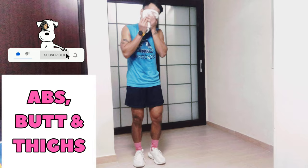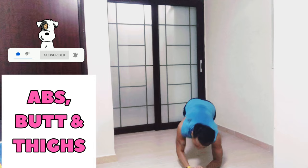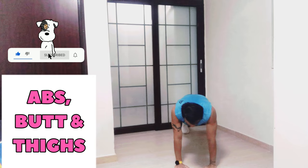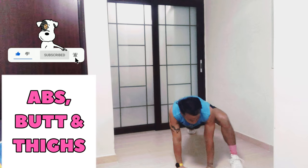Back to marching hover. And three. Switch, two, one. Exercise four. Down, down, up, up. Then switch climber. Yes. Down, down, up, up. Switch climber. Brace your core. Square your hips. Don't tilt your hips when you march. And then outside your hands.